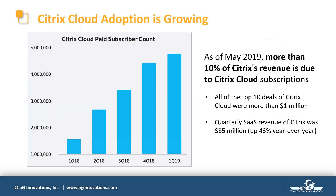With that quick background, let's get to the topic at hand: performance monitoring for Citrix Cloud. In general, cloud adoption has been growing tremendously over the years, and we've also seen many of our customers adopting Citrix Cloud aggressively. The charts and numbers here are from Citrix's latest financial results and indicate that Citrix Cloud accounts for over 10 percent of Citrix's annual revenue, with cloud revenue growing at over 40 percent year on year.